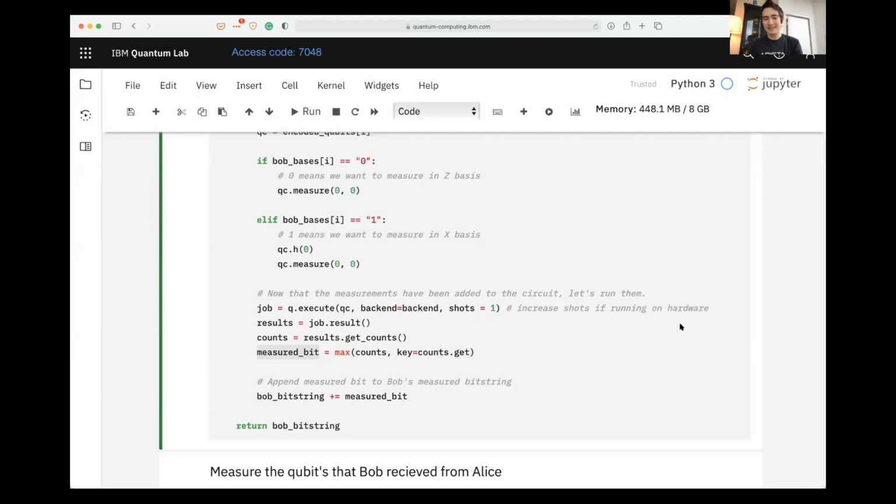Somebody says, if Alice sent only one qubit, how will we measure it 10 or 32 times? You couldn't, right? In a real experiment, you would need another way to deal with this issue of flaky measurements. So you're right. And that's why we're setting it to one shot here, to be a little bit more realistic. You could not do this 32 times in a real execution of QKD. It wouldn't work, right? Because as you said, as soon as you measure it the first time, the qubit's collapsed. You can't measure it again.